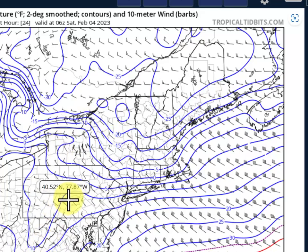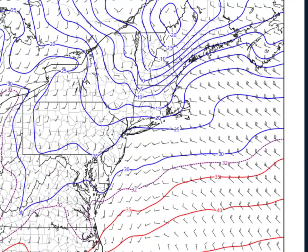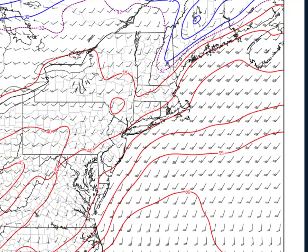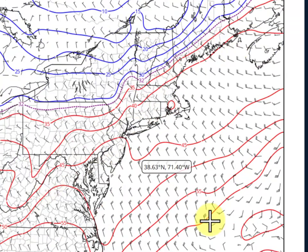The 10 degree line reaches down into West Virginia and goes through near New York, Long Island, and up near Erie, Pennsylvania, and westward. But as you can see, as you go further south, it's not that bad. It's 25 degrees for lows in North Carolina, and I think the low in Atlanta somewhere in the 20s, so not too bad, in the upper 20s. This warms up rather quickly. These are actual contour temperatures. So by Sunday morning, the 0 line is way up here, and then by Sunday afternoon, it's above freezing throughout this whole area and in the 40s in many parts. And then by Monday afternoon, well, there's a new batch of cold air, but definitely milder conditions move in.